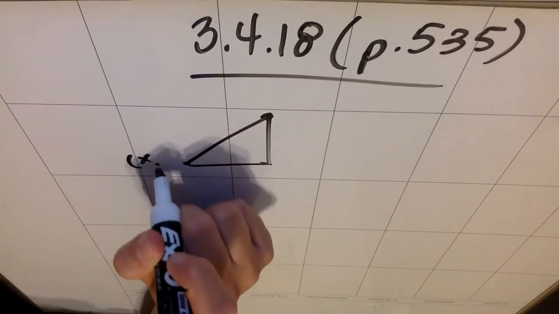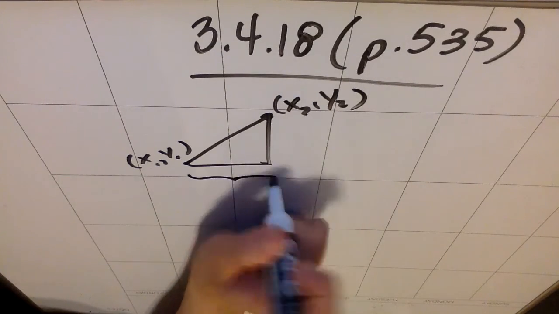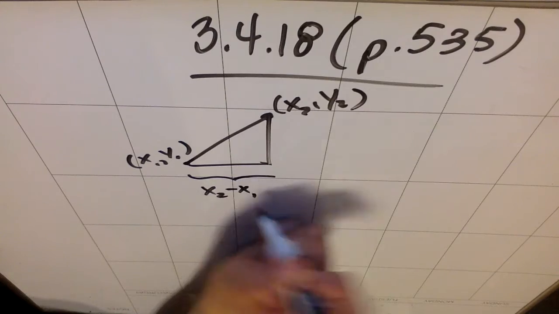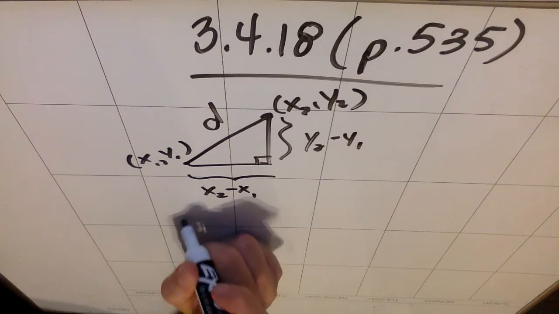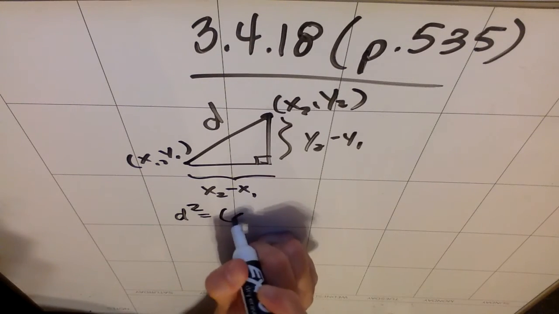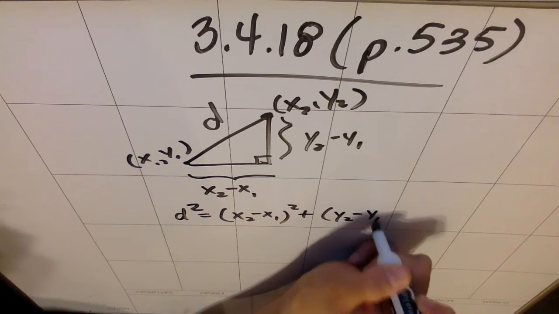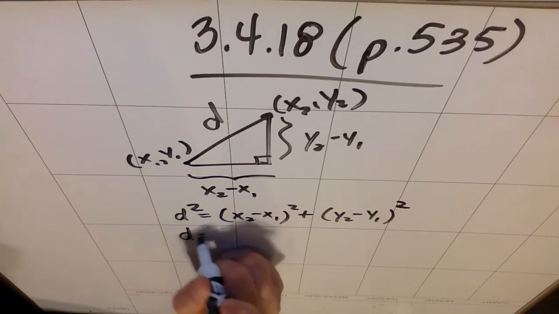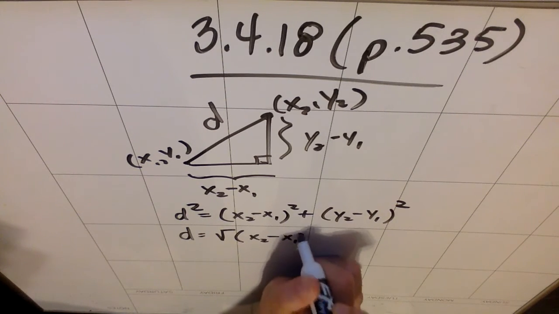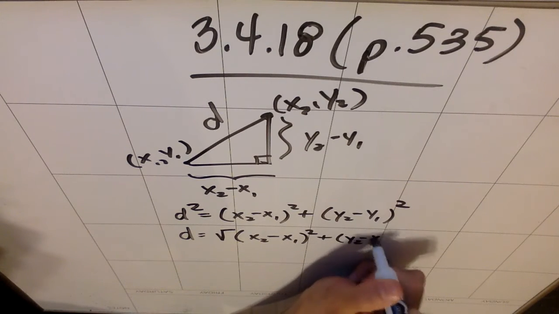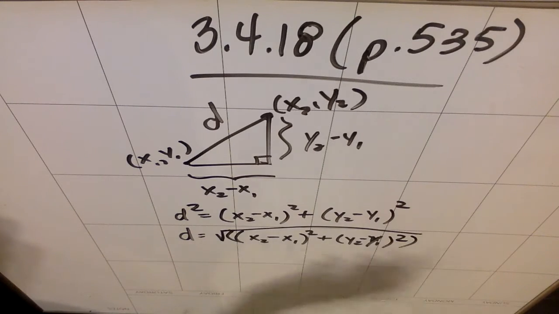Let's say you have some point (x1, y1) and you have some point (x2, y2). This horizontal length would be x2 minus x1, and this vertical length would be y2 minus y1, so the distance between them is d squared equals, and then you do Pythagorean theorem, (x2 - x1)² plus (y2 - y1)², which is why our distance, which is generally considered to be a scalar and thus positive, would be the square root of (x2 - x1)² plus (y2 - y1)².